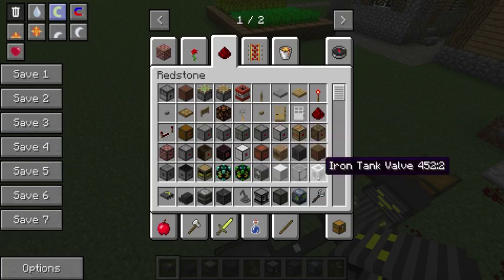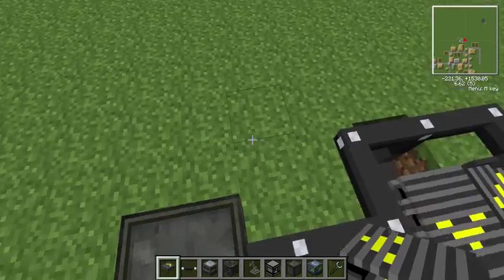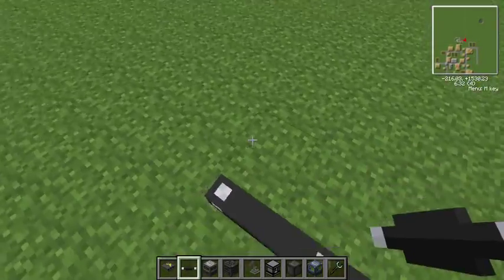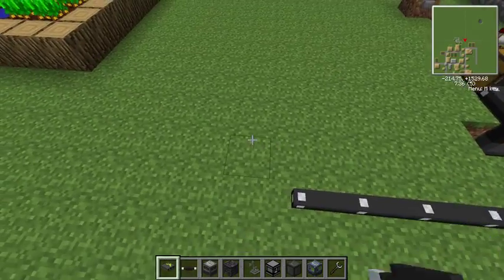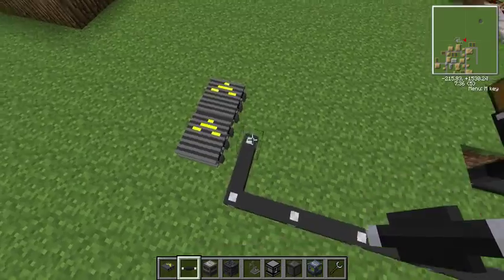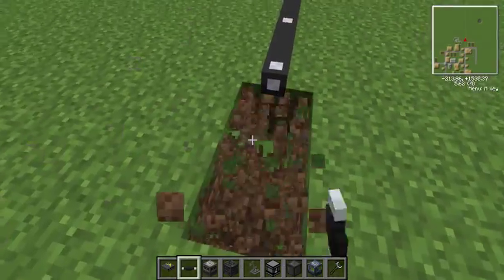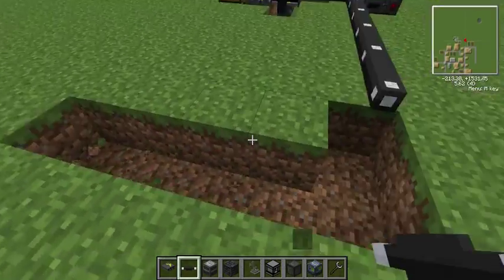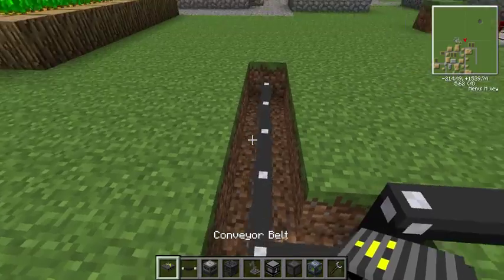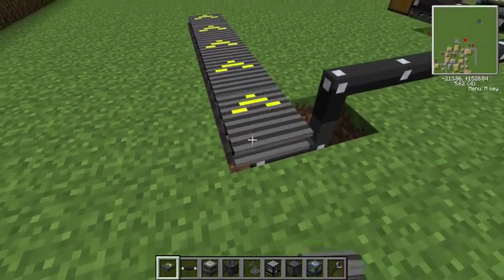Okay, so let me get out a bit of wire, put a manipulator in here. So I'm going to come over here a little bit. Okay, basically you cannot power a conveyor belt from the side, it does not connect. So to be able for it to connect, you need to go underneath. So put the wire down first, go down underneath, and you'll notice it will start going as soon as I put it down. There you go.